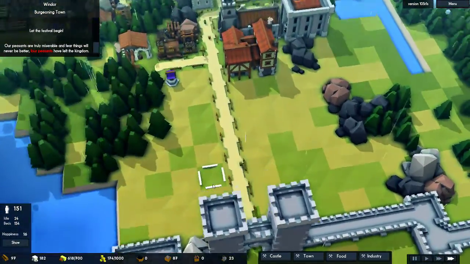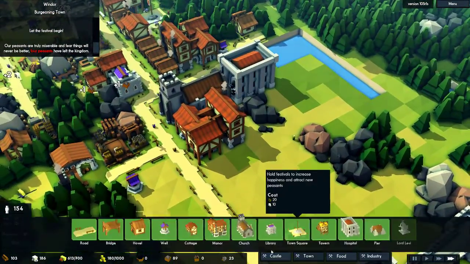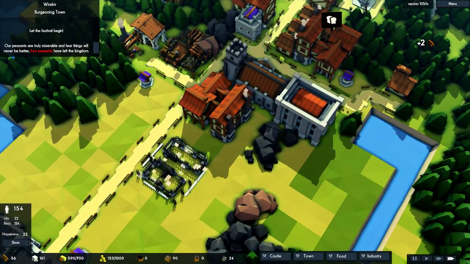And then what I want to do is go ahead and build. Let's go ahead and get another manor, get it going here soon. So we'll do another one right here on the road because I'm going to have a road, I think, kind of go through that section right there.